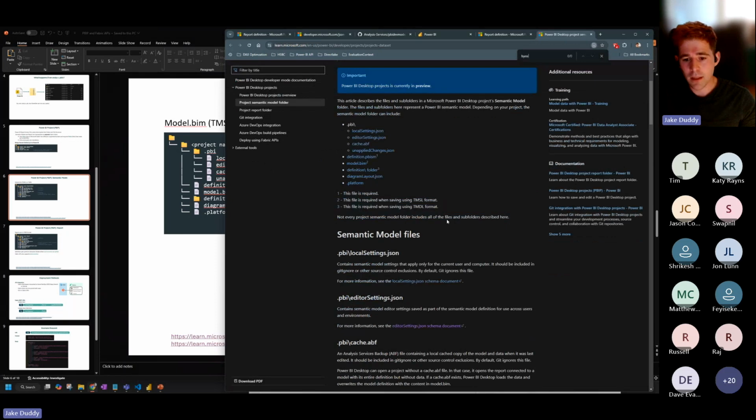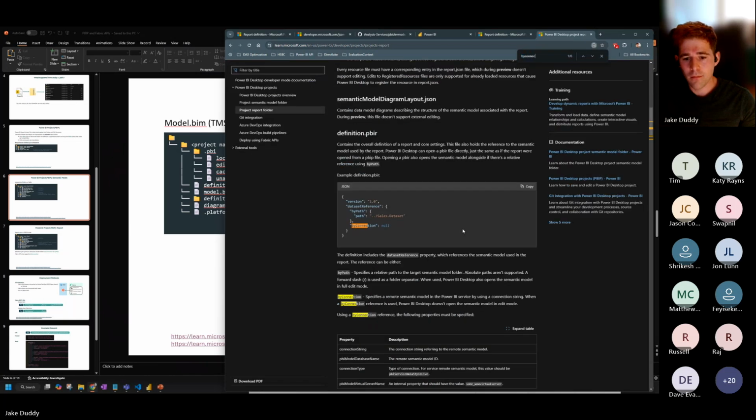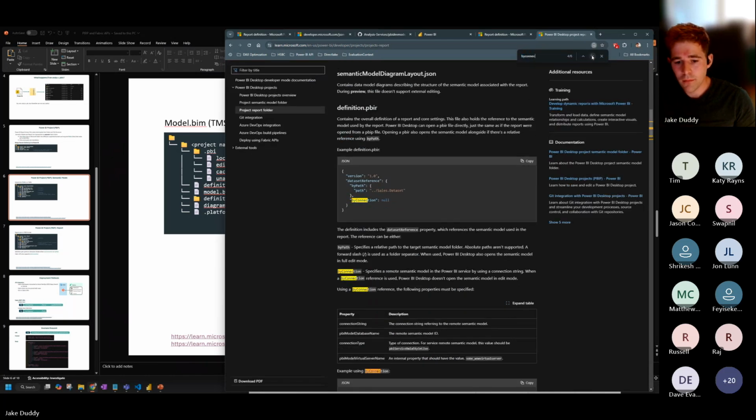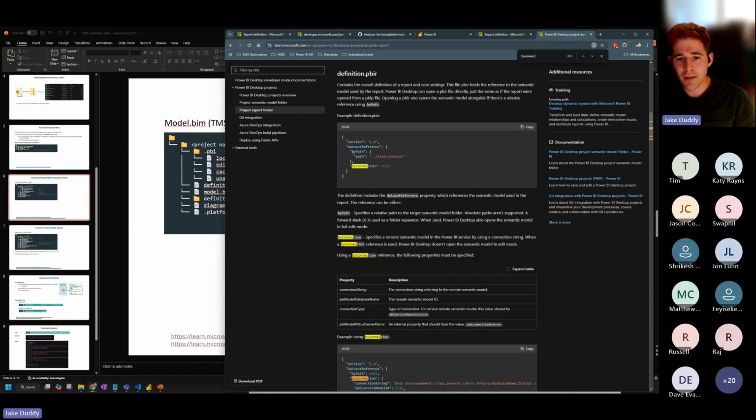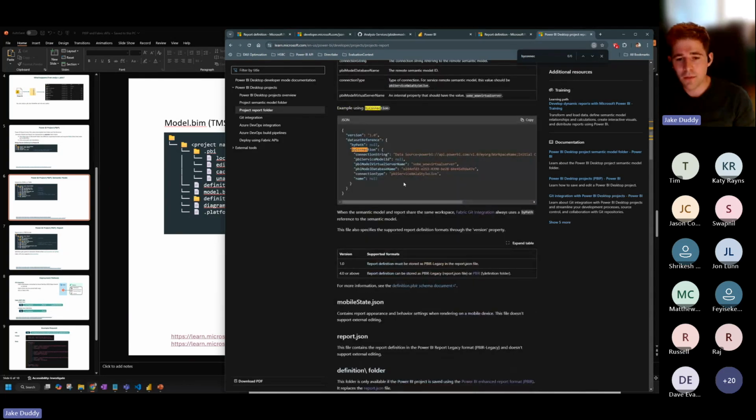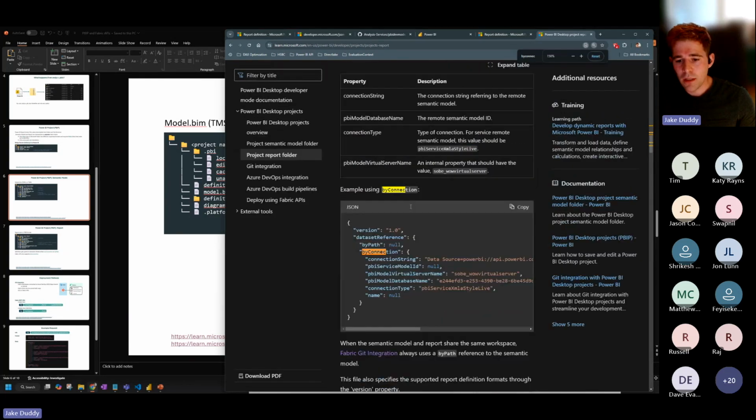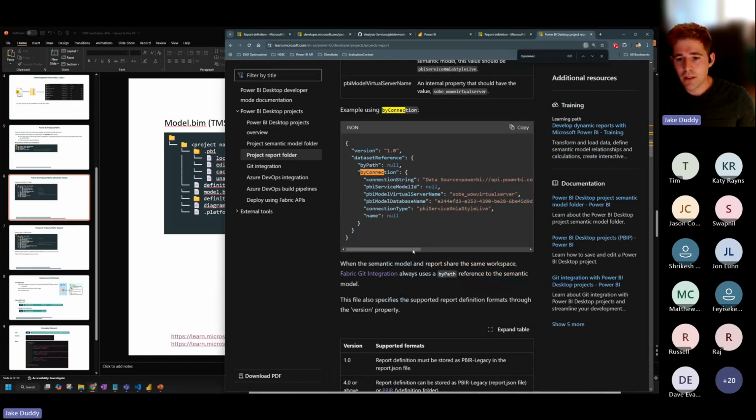So do we have byConnection? There we go. So we had the byPath here, where we have the path, and then we have byConnection, where we give the connection string. You can see we're connecting to this workspace, and we're connecting up to a specific semantic model.